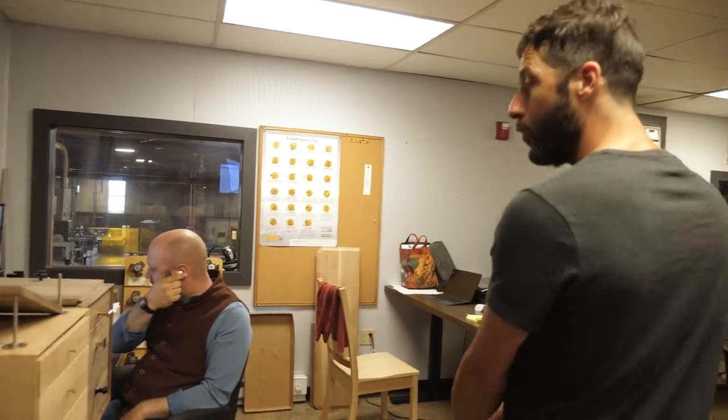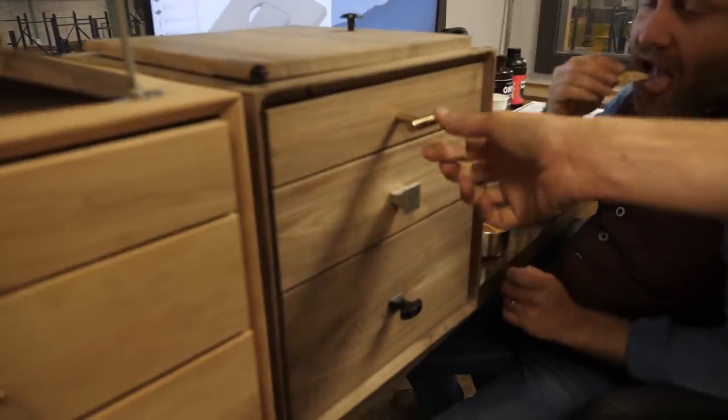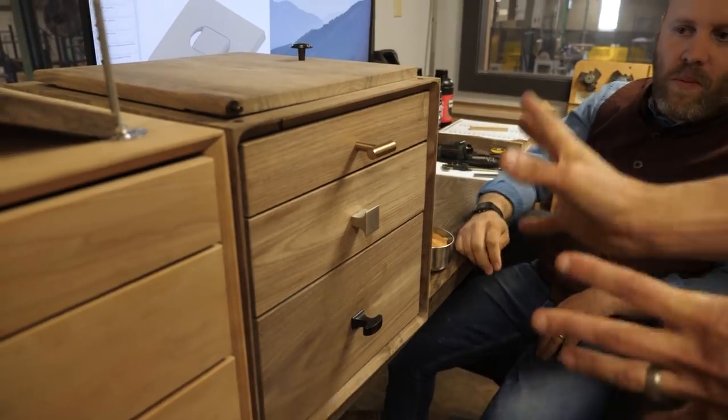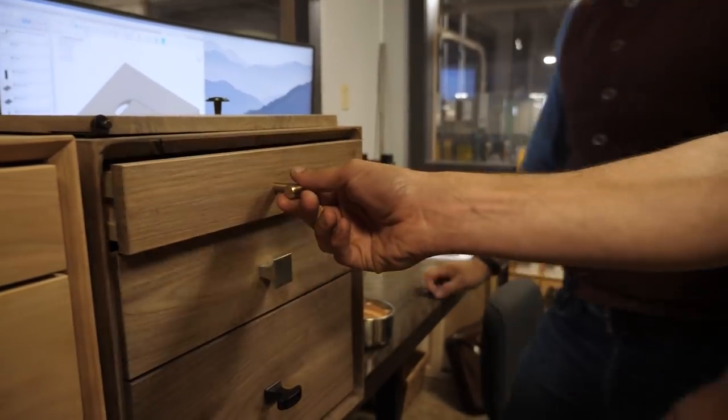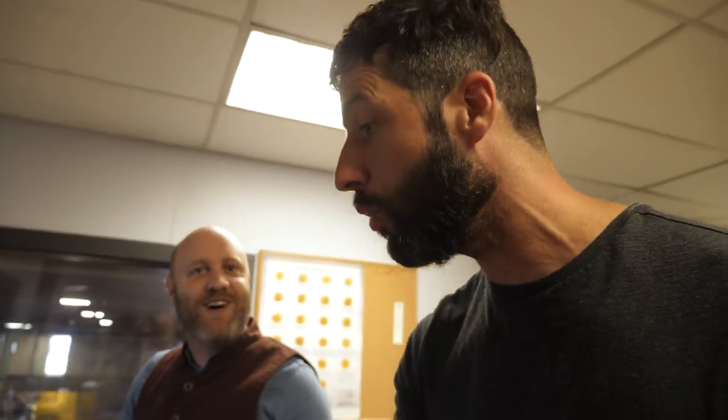Has Ian seen it? No, not yet. So we can go show Ian and Cristaldi, see what they think. Ooh. I think this is an excellent choice. We should go with three different handles on each drawer. I like where you're going with this. Ooh, that's good. Oh, it stops? Oh, yeah, see? I was actually looking to just pull it right out.